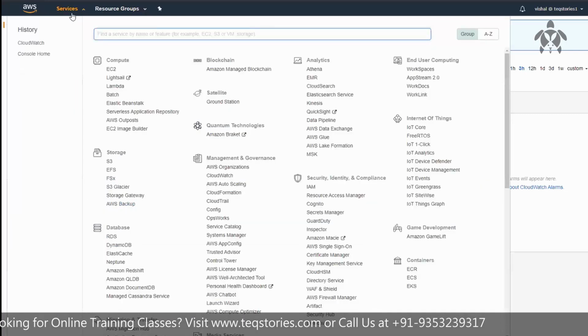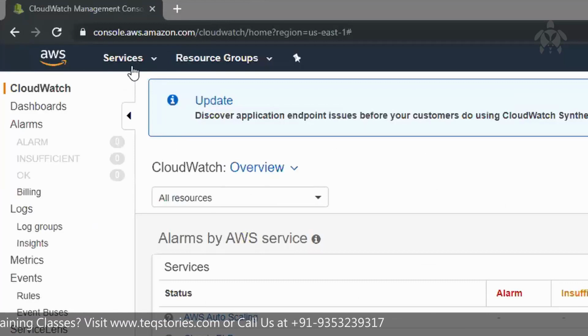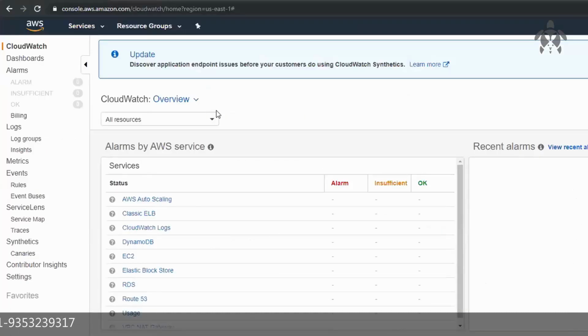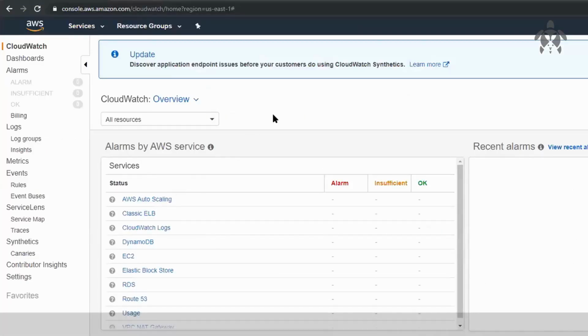There is another thing I talked about, SNS, which is present over here and stands for Simple Notification Service. When an alarm is raised, you can use SNS to bind with that alarm and say, I want to send an email to this group of people whenever there is an issue with this particular thing. That makes it very easy to design an automated solution for your monitoring and emailing to the groups of people who are actually responsible.